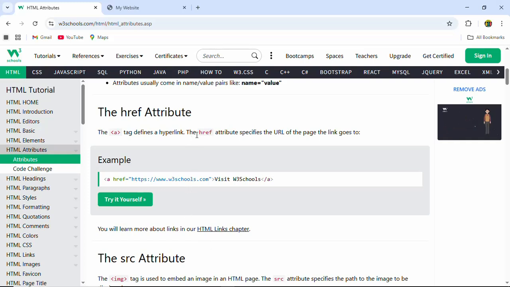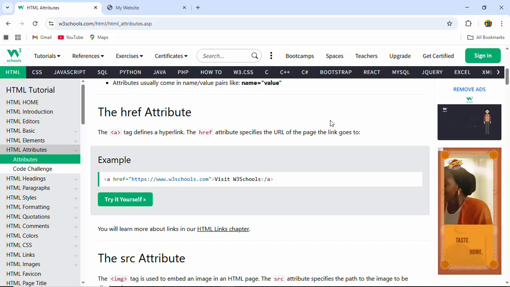Then the href, the hypertext reference. We can call this the reference attribute, which specifies the URL of the page the link goes to.